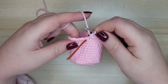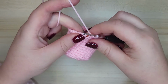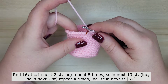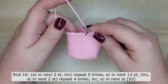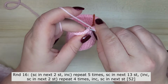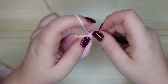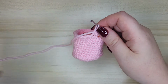We finished our round 15, and at the end of our round 15 we have 42 stitches. Let's place our stitch marker and move to round number 16. We are going to start our round number 16 with the sequence of single crochet in next 2 stitches and then increase. We're going to repeat that sequence for 5 times. Single crochet in next 2 stitches, 1 and 2, and then increase. Repeat the same sequence for 4 more times.